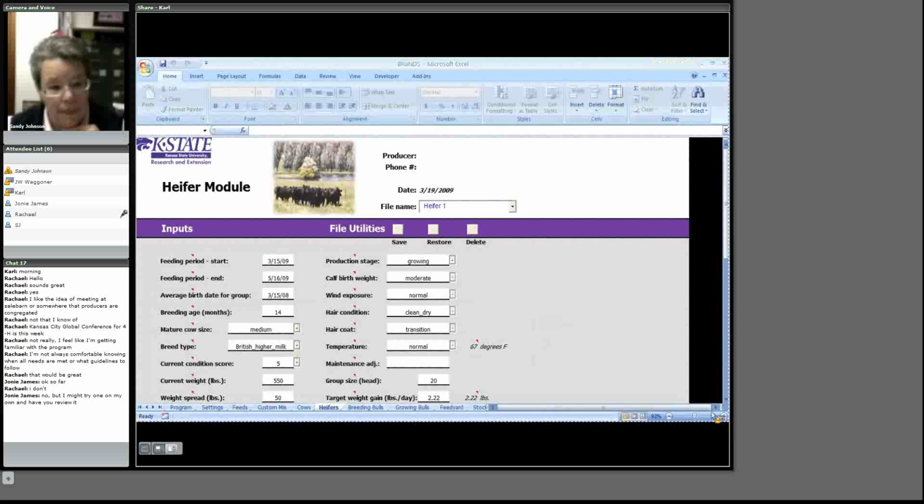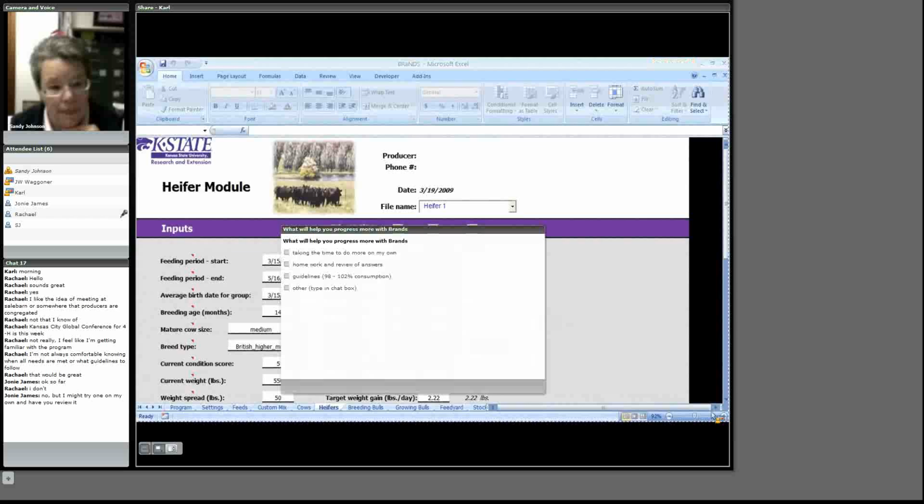Ideas that have come out, some stuff that was done by Dale back in the day where he'd come sit in the county office and work with you. A sort of tag team situation where producers could come in with questions, rations they needed to work out, and you can work side by side. That way you can learn the program, but at the same time we're helping the producers. Sandy had a great idea of possibly just setting up at the sale barn, advertising that you're going to be there that day and provide a service and help educate them on what they need to feed. Sandy may want to add to that, but I think it's a pretty intriguing idea.